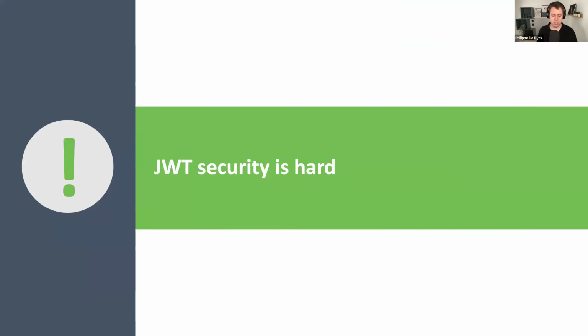Trust me, this is only one of the problems with JWTs. Read the spec. And let's look at some JWT security issues in the real world with Isabelle, and she's going to show you how you can protect your APIs as well. Before I share my screen, I just want to add one thing which is really useful on the jwt.io website that you shared.